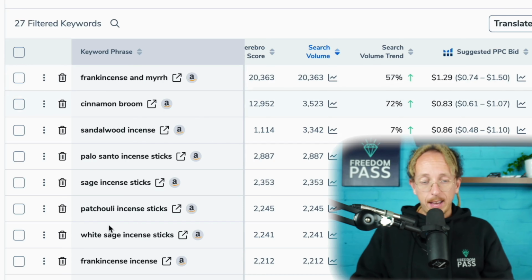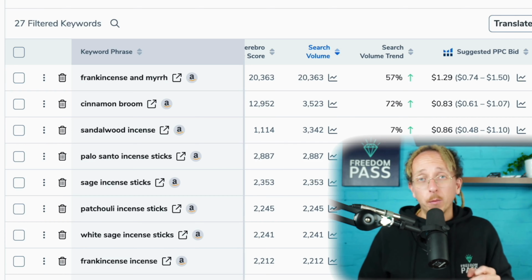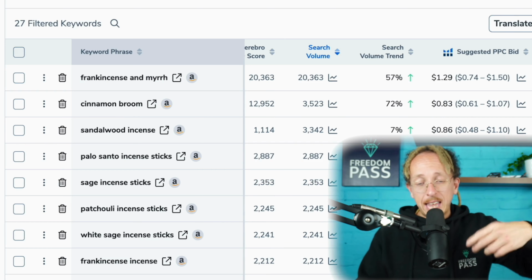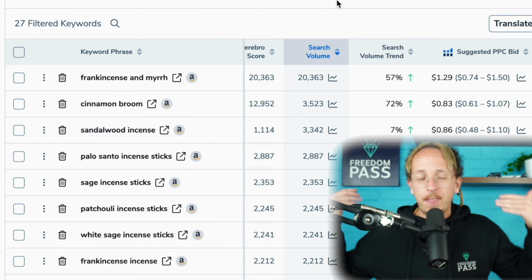But if, for example, this was the brand and then all these were not the brand, then you could still do it, because even though the branded keyword is at the top, there are all these other thousands of people that aren't looking for the brand, so you can still target them, if that makes sense. But yeah, back to the main page.